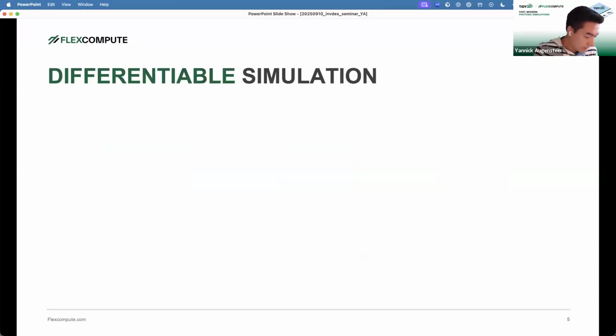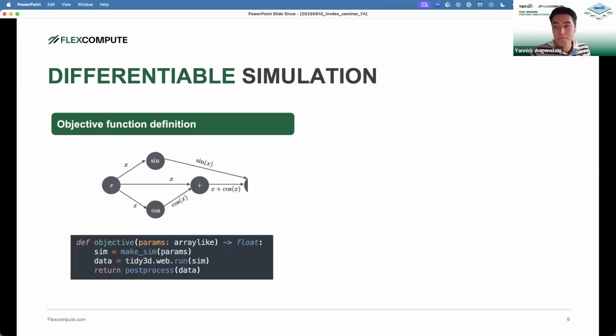So the technology that enables a lot of the things that I'm going to be talking about today is the concept of a differentiable simulator. Tidy3D at its core is a differentiable simulation engine for FDTD, right? For electromagnetics, for solving Maxwell's equations. And the way that works is we try to make this differentiation as seamless as possible, and we leverage the same techniques that the machine learning frameworks do, which is you can basically just write Python code.